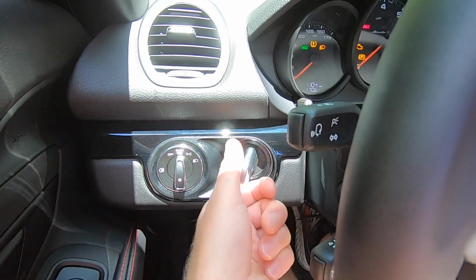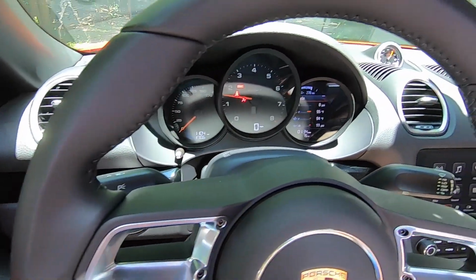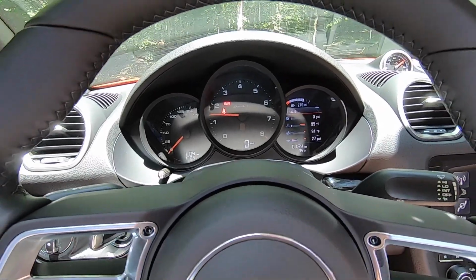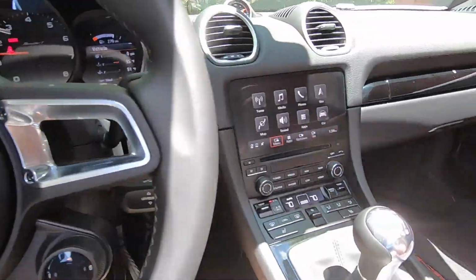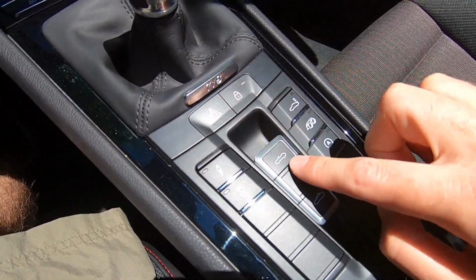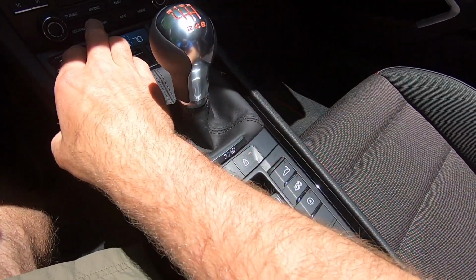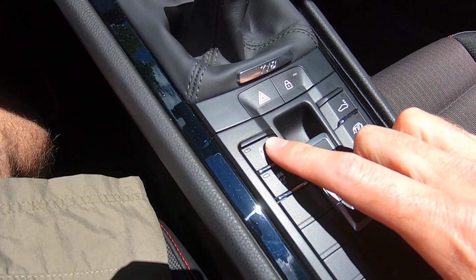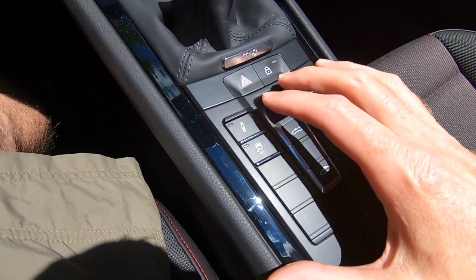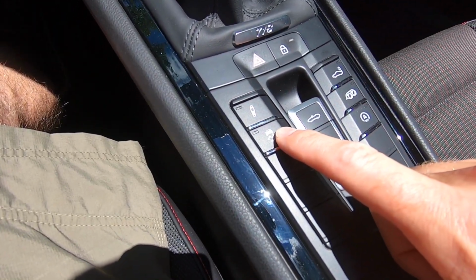Le Mans start, keys on the left. It is a 4-cylinder, but it is a beautiful sound, is it not? And let's go right to these buttons here. You saw me put the convertible top down. That's these buttons right here. You have adjustable shocks, so you can have stiffer and not as stiff shocks right here. Stability control on and off, that kind of stuff.